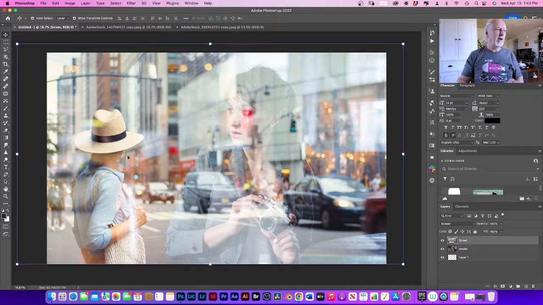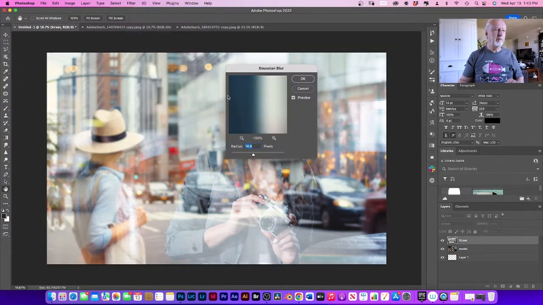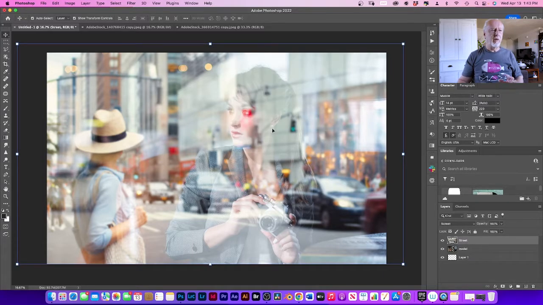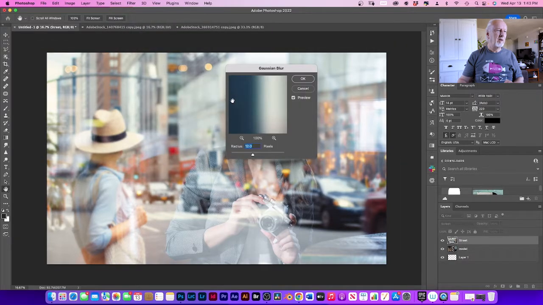So that's what I'm trying to create here by going to Filter, Blur, Gaussian Blur. I'm doing this on about 10, 12. That seems to be okay. But if we wanted to go back into Gaussian Blur again, we would start all over again.